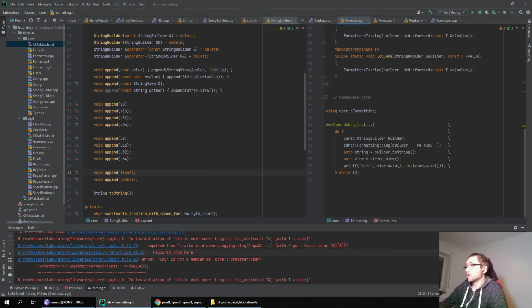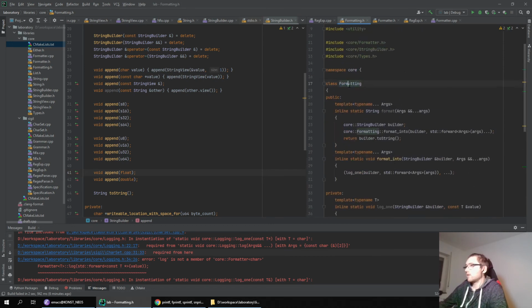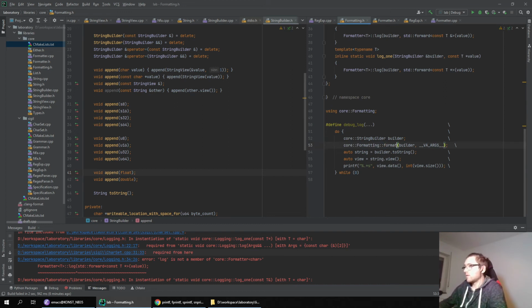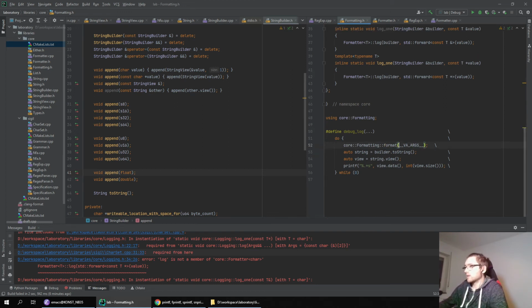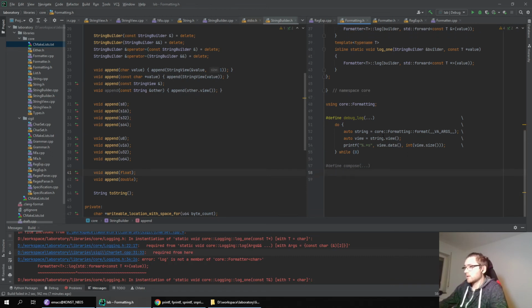Yeah. Okay. So now debug log will now use formatting format. Just pass in the arguments. And this already returns a string. So something like this. Clean this up. So yeah, now we have a view printed, done. Yes, it gets destructed. But now what I can also do, I can just say define show. Let's say compose, I think. I would like to call it in a similar way, but I just want to delegate to this.